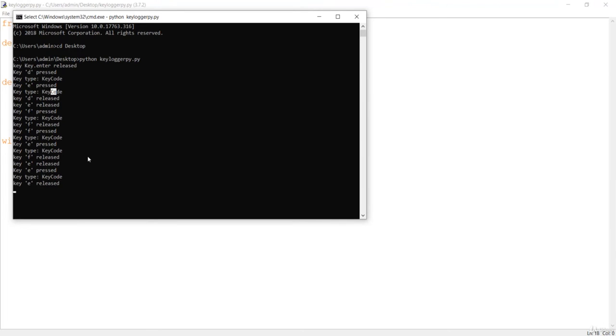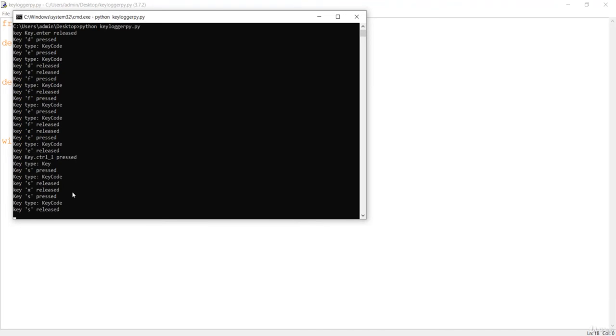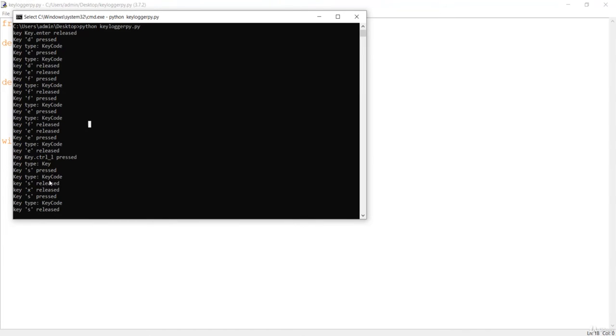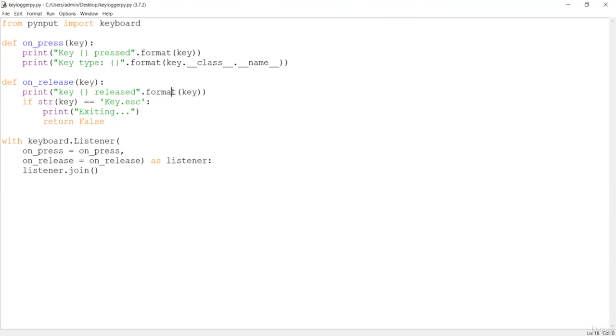If I enter the ctrl, then it is not going to be active. If I press x, then you could see that when ctrl is pressed, it shows us the key type is key. But if you press any code from the keyboard, it is showing us that it is key code. So that is one modification you can do on your keylogger, to check if the key pressed is either a key or key code. If it is key code, that means it is alphabetical, or if it is a key, that means it is one of these control keys pressed on the keyboard. So that can be one modification.